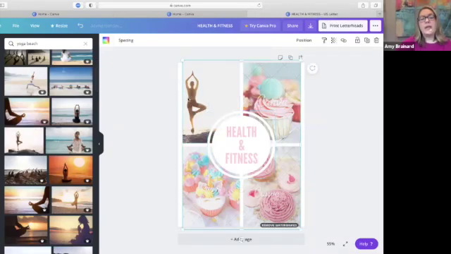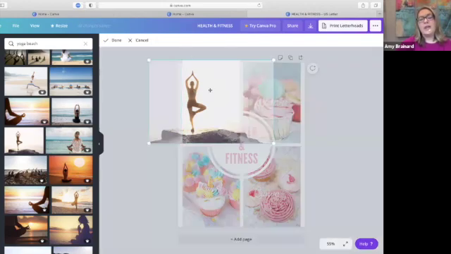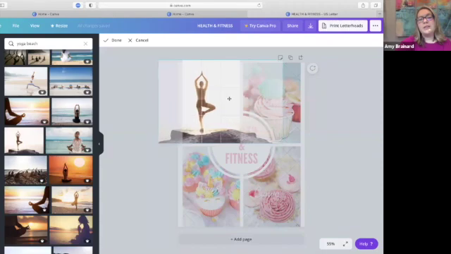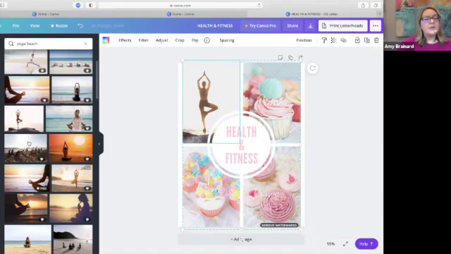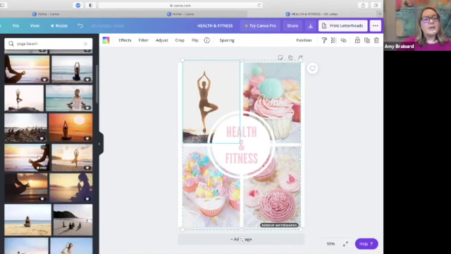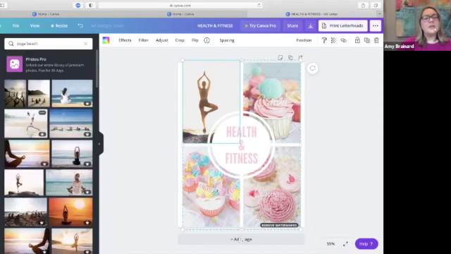And I can highlight just this picture, and if I hit crop, I can position it differently within that frame. So let's just see if that looks a little bit better. Ooh, I kind of like that. Okay, that's a good one. And maybe I might end up finding something that's a little bit more colorful, but let's go to, I will show you how to upload.